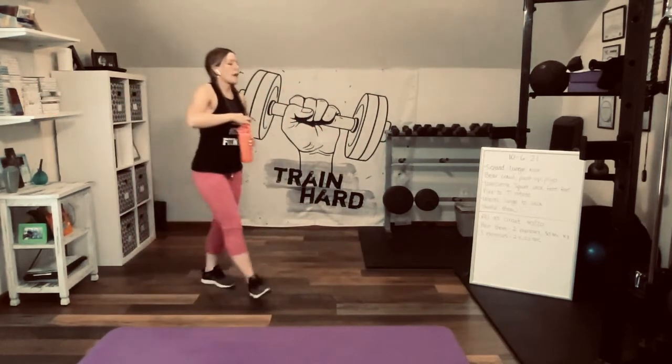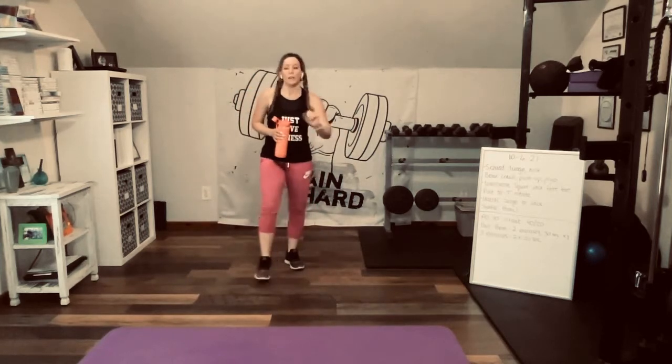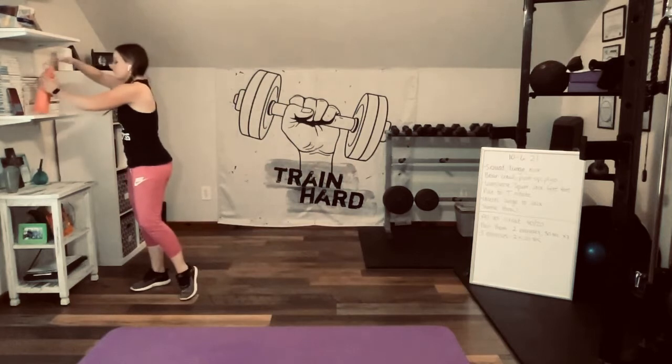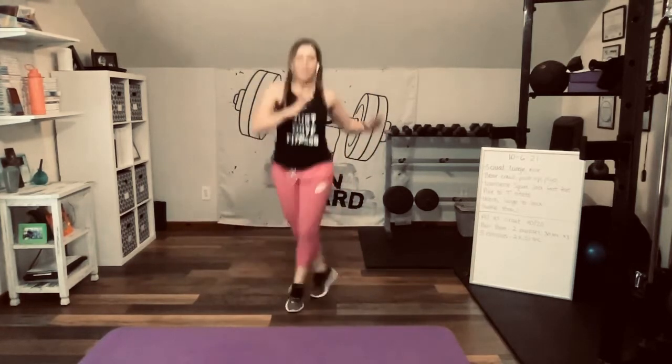Grab some water and breathe. Next pair of exercises: transverse squat jack to fast feet, followed by the pike to T-rotate. A couple of options — if being in that plank position bothers your wrist or your shoulders, and if you have an incline, a step, or a very sturdy chair, you can use that. Transverse squat jack to fast feet. Feet wide, chest up. Three, two, one, go. Cross it, fast feet, other way. Remember, you're turning your hips, not your shoulders. Twist it. If it bothers your hip or your knee, feet together or take out the impact. The lower you go, the harder you work. Ten seconds, soft on the feet, get low. Three, and time.